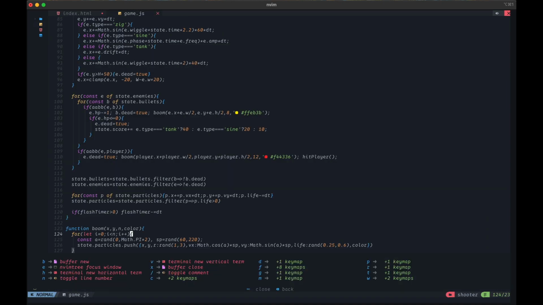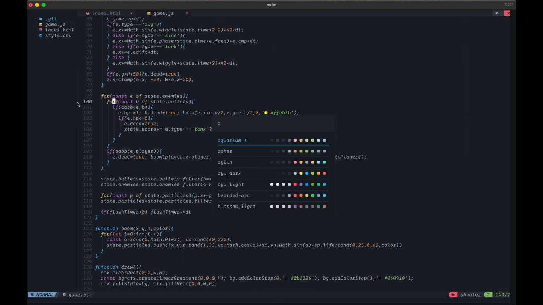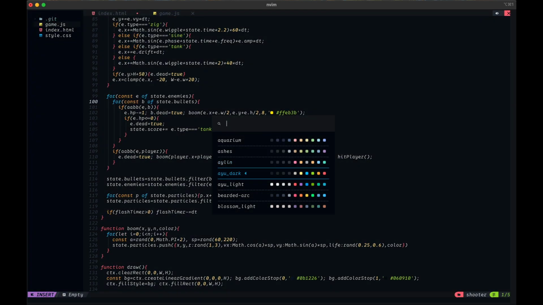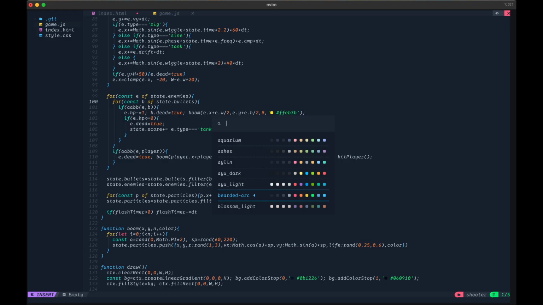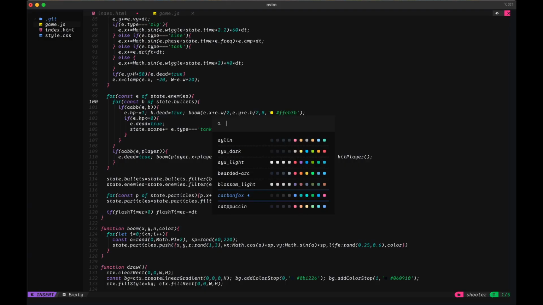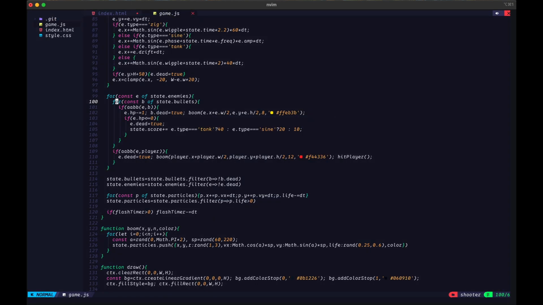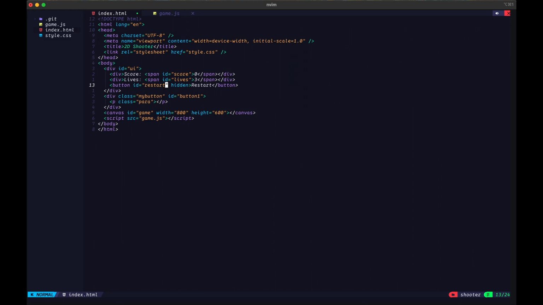And another thing that's very interesting that you could do is to change your theme for this particular view. Open this up. So here you can scroll through different themes to see how it looks like. So we are looking through light themes, dark themes. You can see how it looks. There are a lot of different themes that you can scroll through. Let me go with this theme. And it looks pretty bright for both JavaScript and HTML.